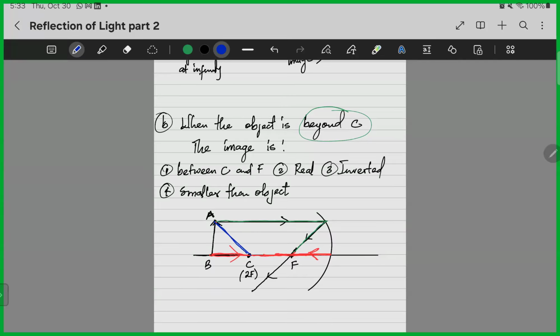And then when I move down like that, I'm looking for how I will make sure that I strike. So let me extend my mirror. Okay. So for my blue line, let me do it again. I'm moving through the center of curvature, that's C point, and I strike my mirror. And when I strike my mirror, I'm bouncing back.